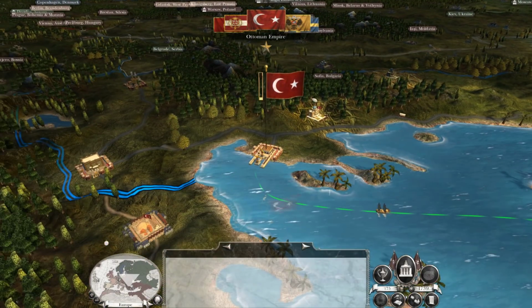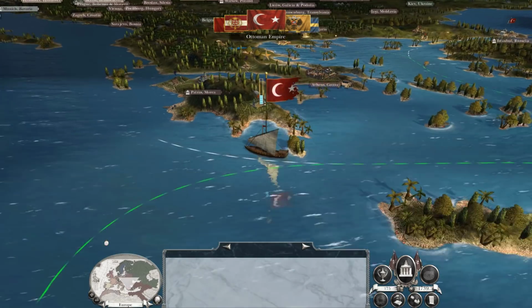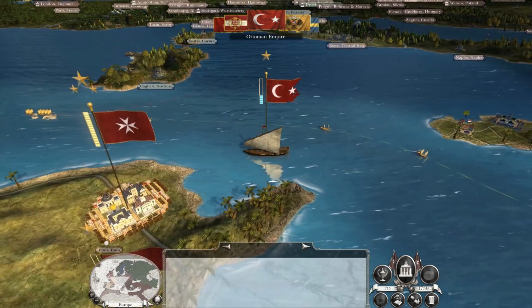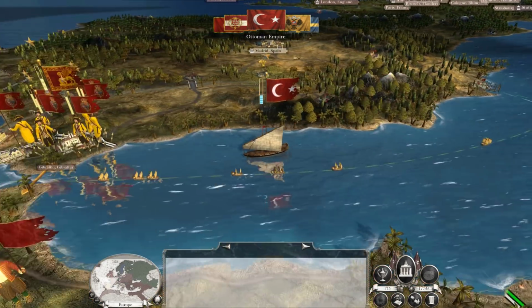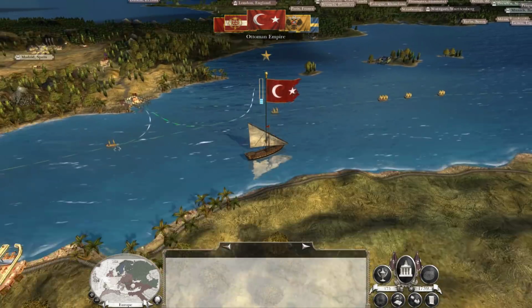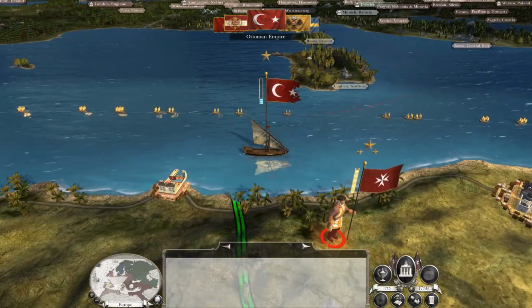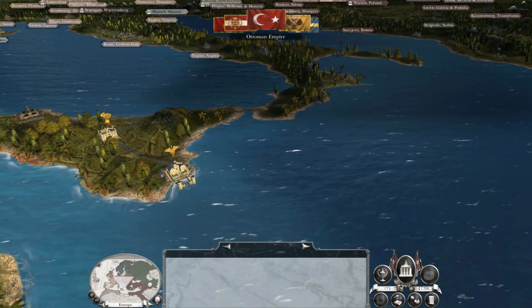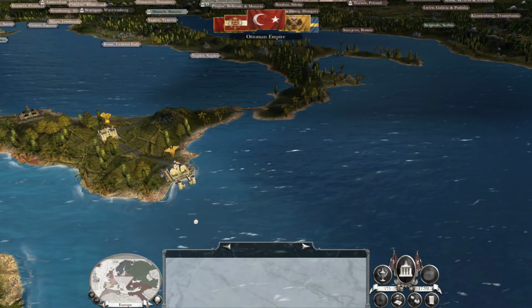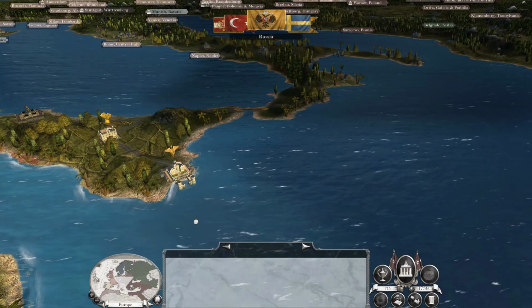Ottoman Empire. Hopefully the Ottomans can at least do something to repel or keep Poland at bay here. Hang on a minute. Have the Ottomans just moved in here? Have the Ottomans just taken that territory there? Because if they have, they've started to move against the Poles. That's what we want. We want the Poles to be kept at arm's length from ourselves.